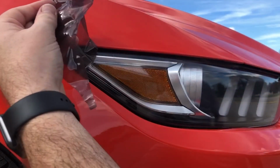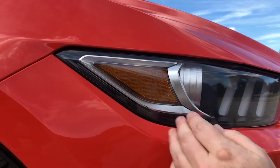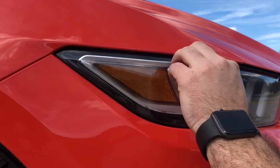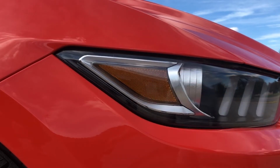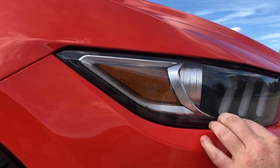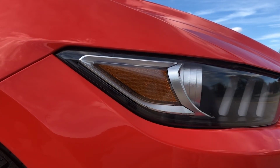Now, if we fold it back over itself and pull it, we actually didn't get any adhesive left there either. So we're good to go. There's nothing left. This tint kit's been on for a month, two months now, so this is about a two-month-old kit. If it's a little older, it may be a little bit more difficult to remove, but that's still going to be the exact technique that you want to use.